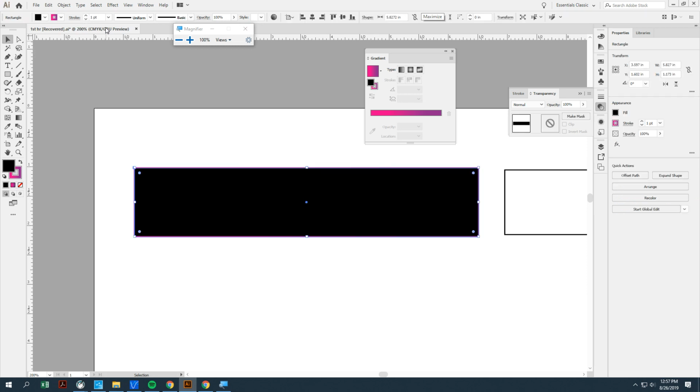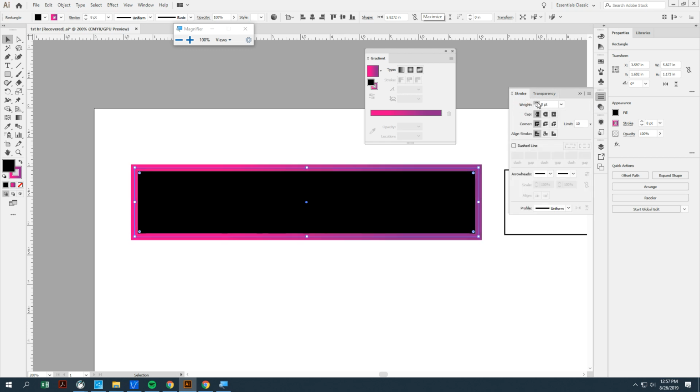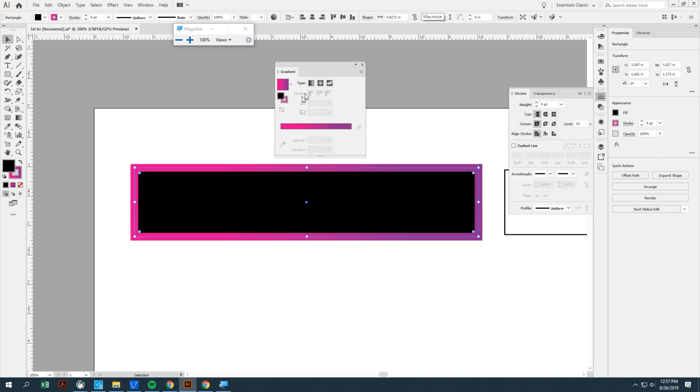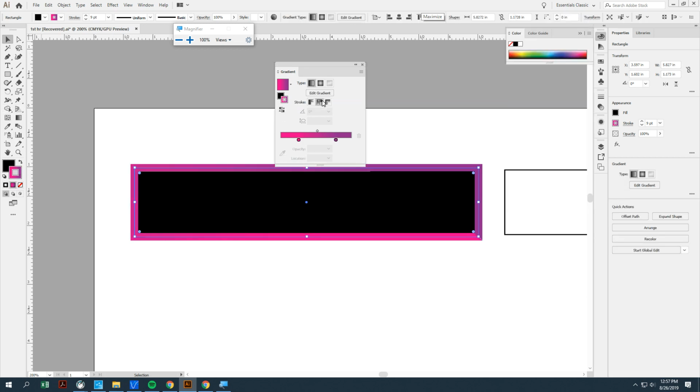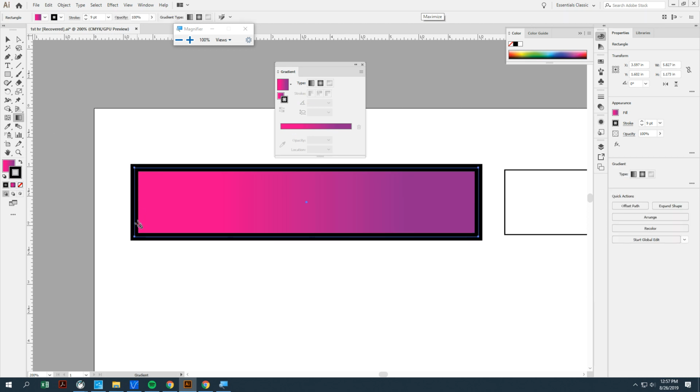If I select this shape, I can increase the weight of that by clicking either up top in the menu or the control options, or I can go to the strokes panel and increase the weight of it. And then in the actual gradient panel, I can adjust the way that the gradient is going to be applied based on how I use it there. Some of you were playing with the gradient tool, which is in the toolbox. If I drag, I can change the direction of where my gradient is going to be inside of the box.